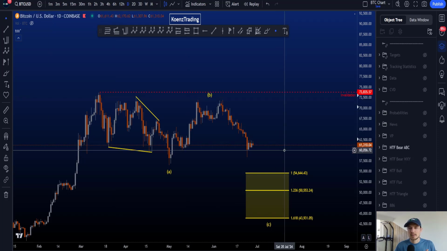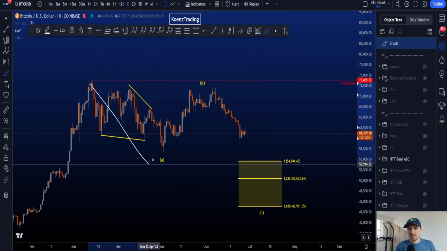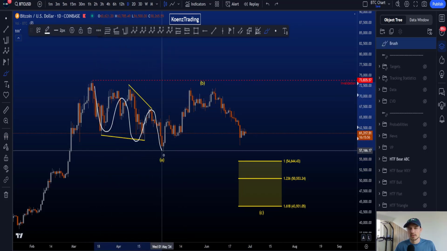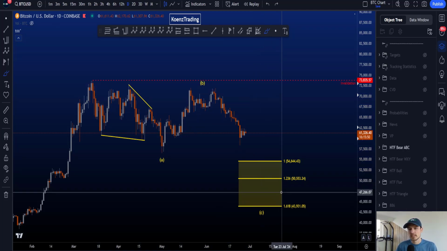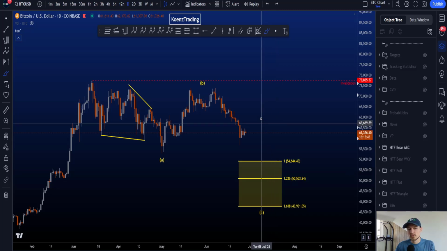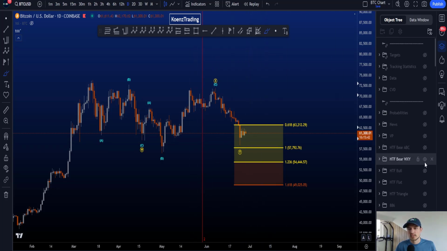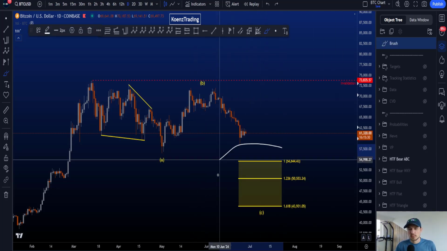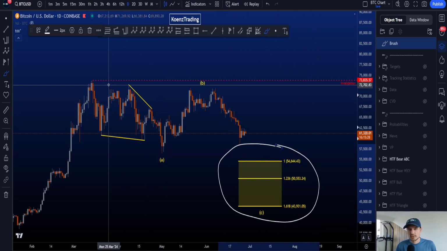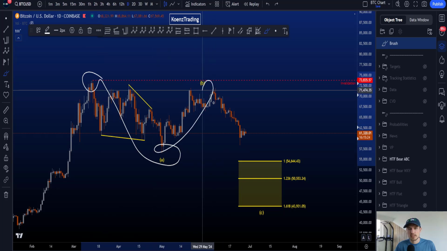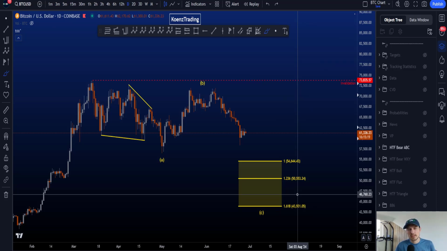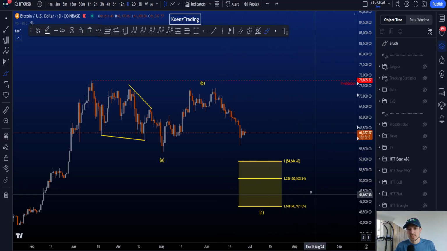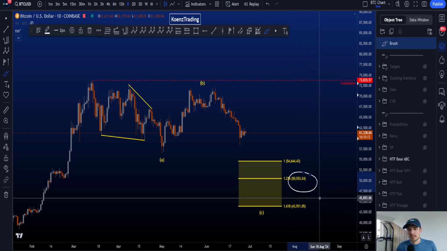And then we currently have the highest probability scenario, which is the zigzag: a 5-3-5 leading diagonal in a wave A, corrective structure in B, and then a 5-wave move to the downside in a wave C. The probabilities for this scenario will only reduce if price can move above 66.4k. This would then increase the probabilities for the WXY scenario. The common target area for your wave C is the 1 to the 1.618 on the chart, a trend-based fib extension taken from the start to the end of A to the end of B, 54.6k to 43.9k, but the most common target area for C is the 1 to the 1.236, where the 1.236 is at a level of 50.5k.